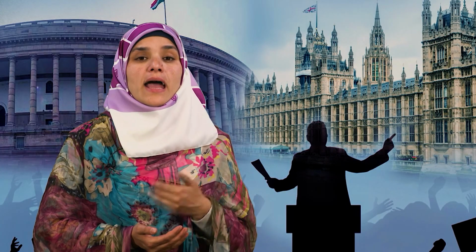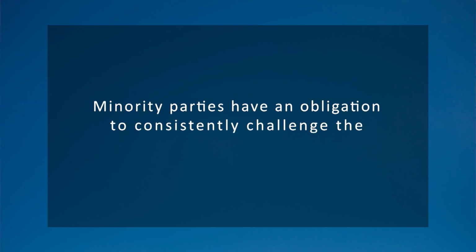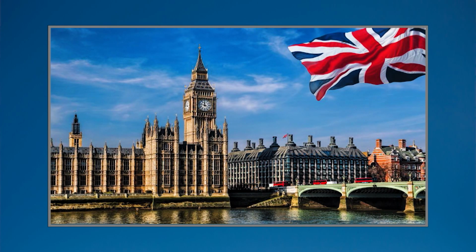Now, the members of the parliament who have been appointed to the cabinet by the prime minister execute executive duties. The minority parties have an obligation to consistently challenge the majority and work against it. When a majority of the ruling party or the parliament loses confidence in the prime minister, they have the right to be dismissed from office. A number of Britain's former colonies adapted the parliamentary system once it was developed there.